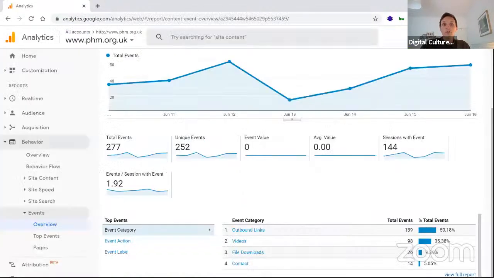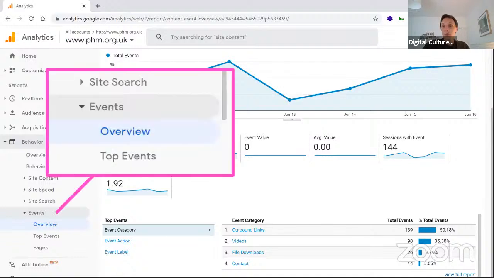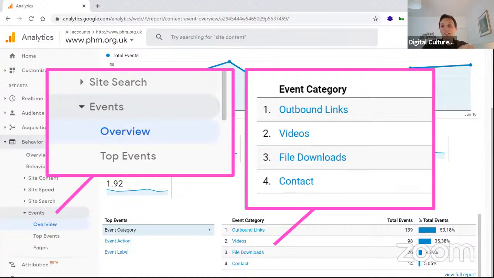What that will then do is push the information into Analytics, and it sits in a certain place within Analytics. When we talk about events, they go into the behavior report. On the left-hand side of Google Analytics, there's behavior, go to events, and if you click overview, you'll see the different events that may already be set up on your website. Usually there aren't any if you've not got Google Tag Manager or a relevant plugin. When we look at the event categories, in this part are the specific tags and event information that we've set up for the People's History Museum.